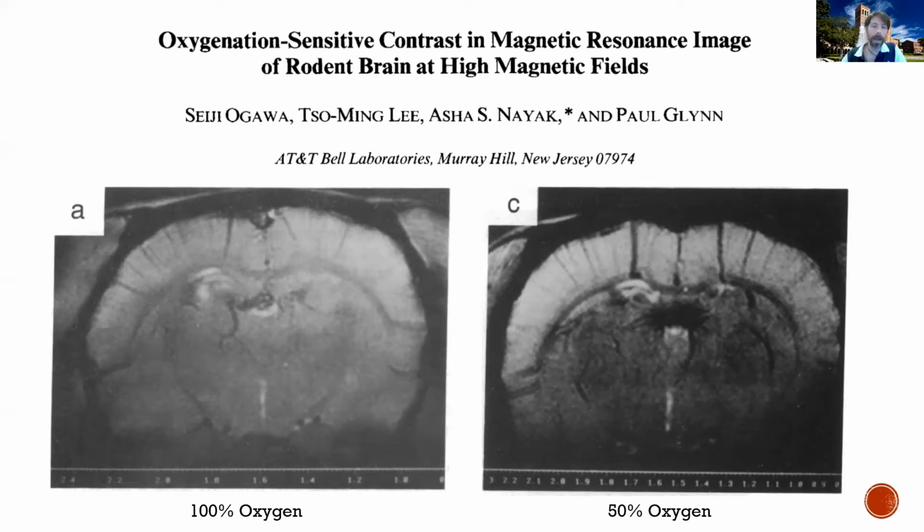He immediately realized that he had on his hand a mechanism to localize changes in neural function, because changes in neural function lead to changes in metabolism and changes in level of oxygenation. So he had this brilliant intuition that these dark artifacts on his images actually would be a perfect mechanism in order to study the human brain as it functions.